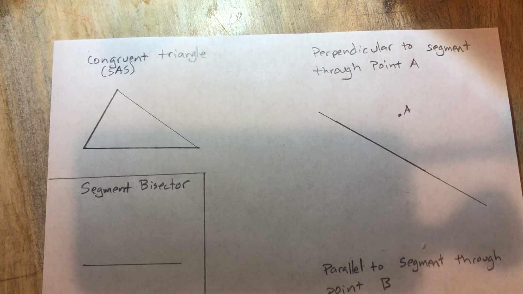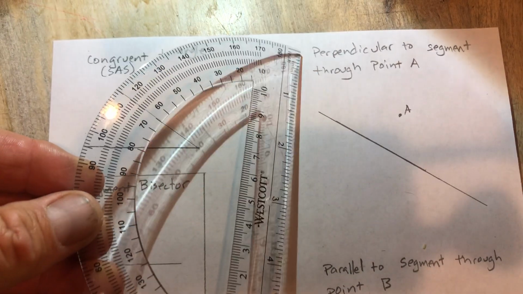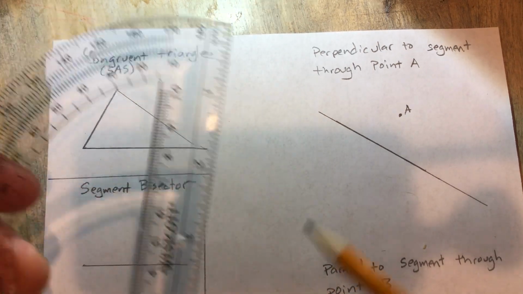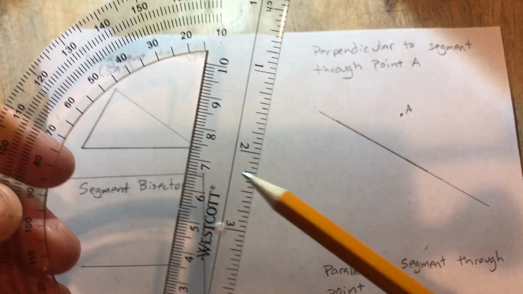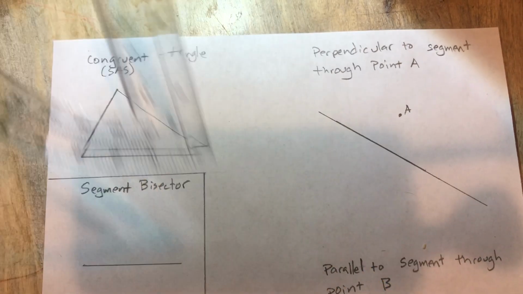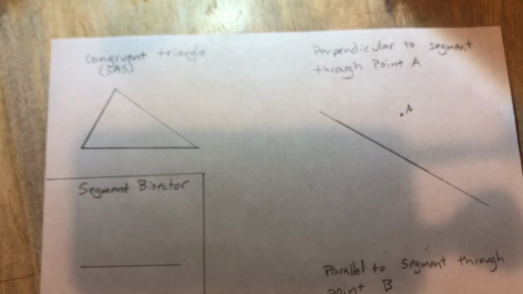Hi guys. Okay, so today we're going to do 5 constructions using a compass and a straight edge. I'm going to use a protractor as my straight edge. However, I am not going to use the ruler portion of it to measure anything or the protractor portion of this here to measure any angles. I'm just going to use it to make straight line segments.